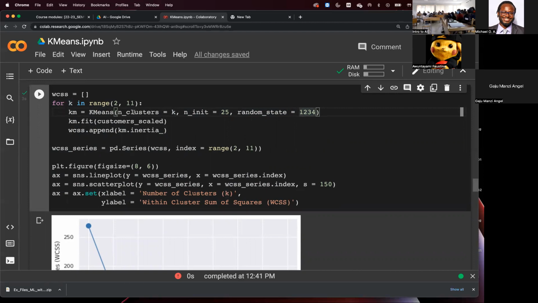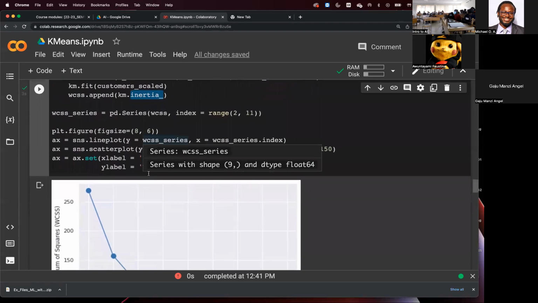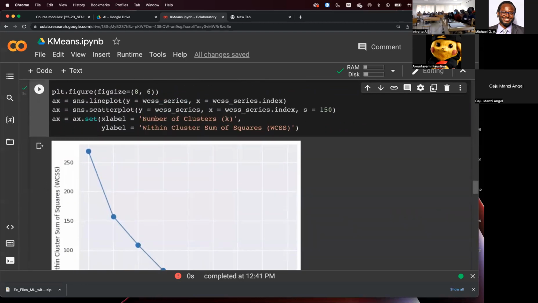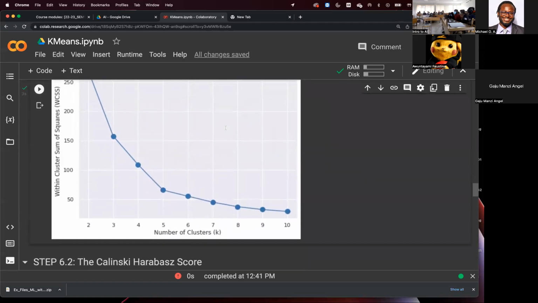We're just using the same, but in this particular case we are varying the value of K, and again we fit it, and we are of course interested in the inertia. So basically just using the within cluster sum of squares, and then we plot it out for each of them. If you want me to slow down and go step by step, let me know, but I'm sure this side we are okay with it, plotting the figures and other things.